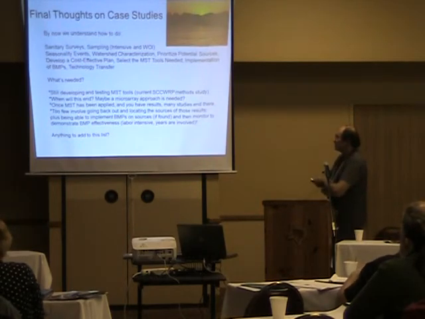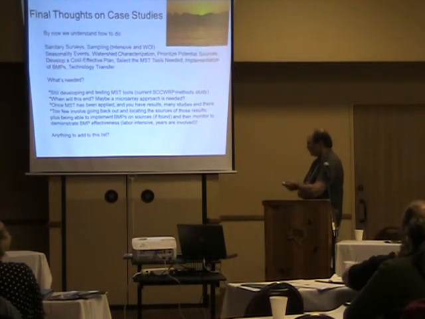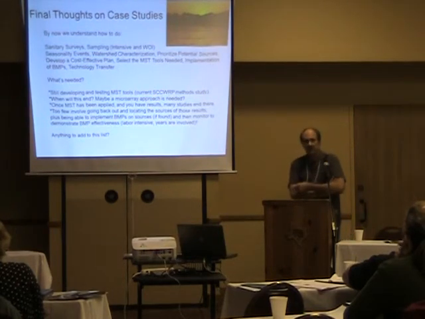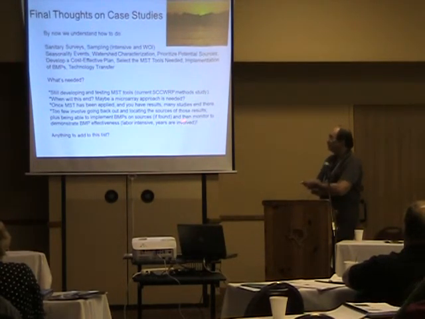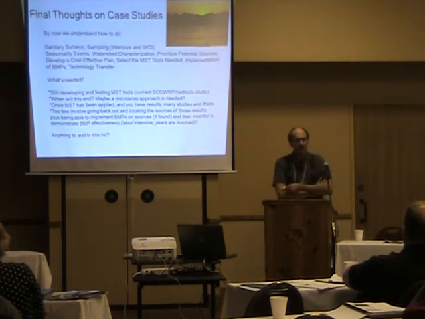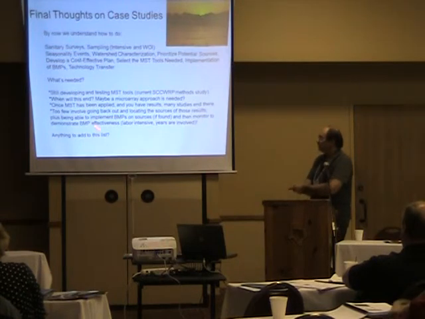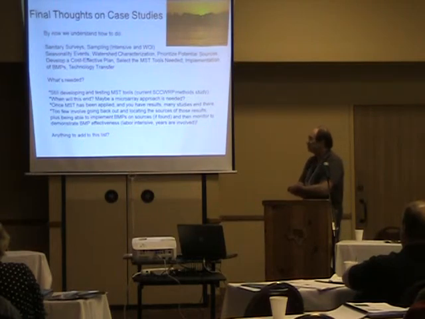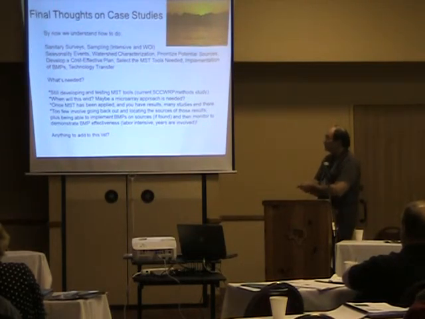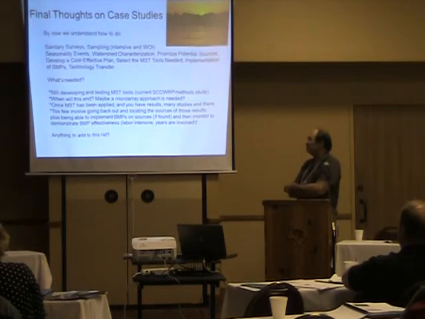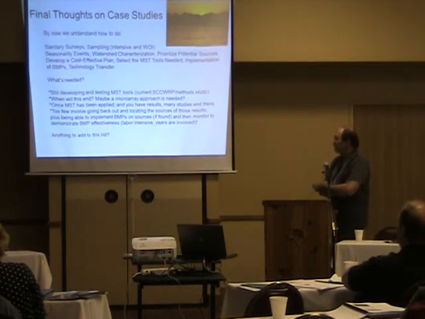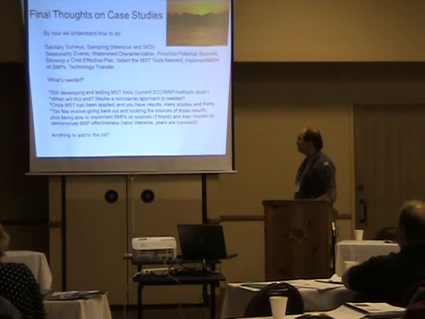Once source tracking has been applied and you have results, many studies end there. In academia, that's typically what we do. We get involved, we use source tracking, we get results, and then we publish it and we're done. It leaves it up to you to figure out where it's coming from and then how to deal with it. Too few involve going back out and locating the sources, and once you've done that, implementing BMPs on those sources and then monitoring to demonstrate BMP effectiveness.